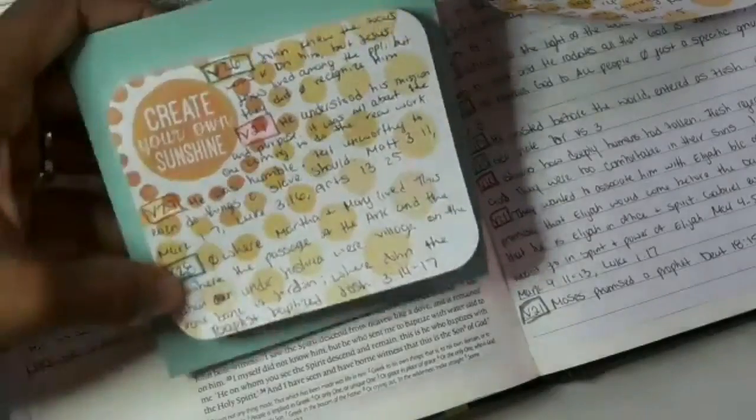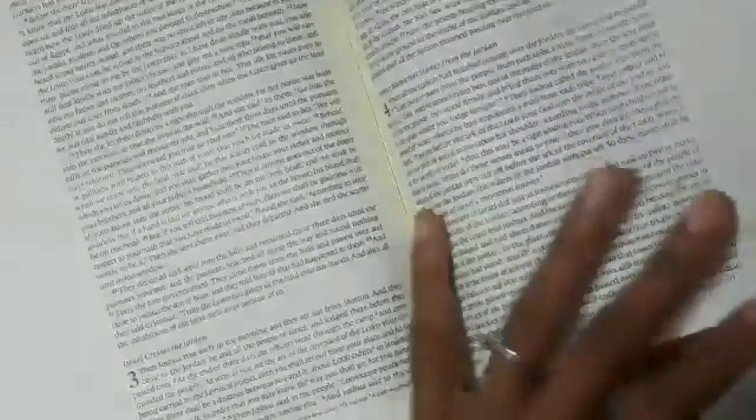And the cross-reference I have for that is Joshua 3:14-17. I have no idea what Joshua is, so bear with me. I'm going to have to look for that because I don't really know what Joshua is in the Bible. It's not before Judges, is it? Ha, yes it is. So I did know.